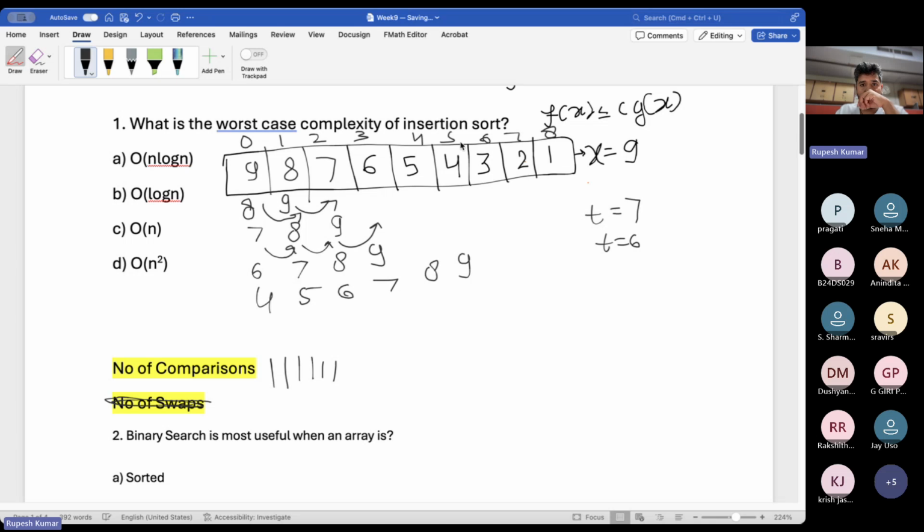Now for index 6, you compare with the previous 6 values and then you swap. So you get 3, 4, 5, 6, 7, 8, 9. Again, with index 7, you compare with previous 7 values, and for index 8, you compare with previous 8 values. Fine. So what happens at the last? You get this sorted array: 1, 2, 3, 4, 5, 6, 7, 8, 9.